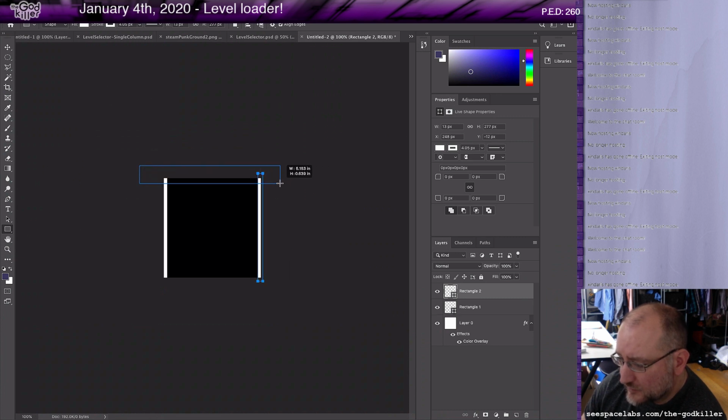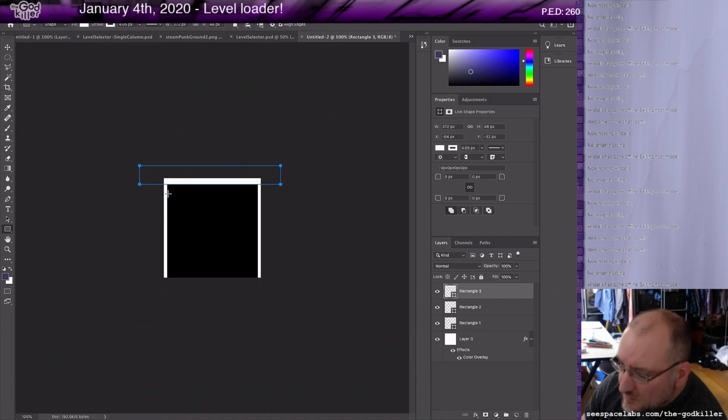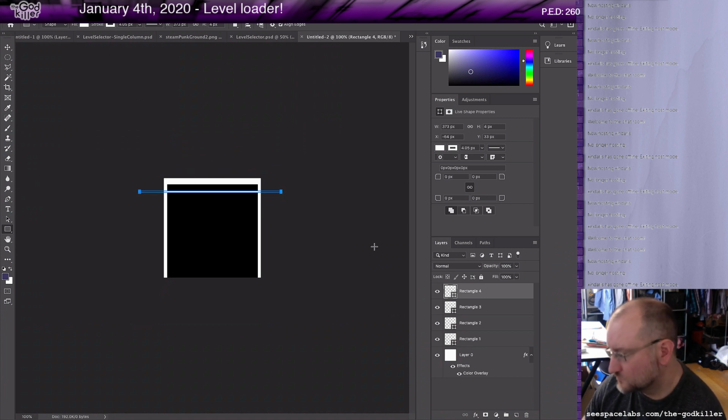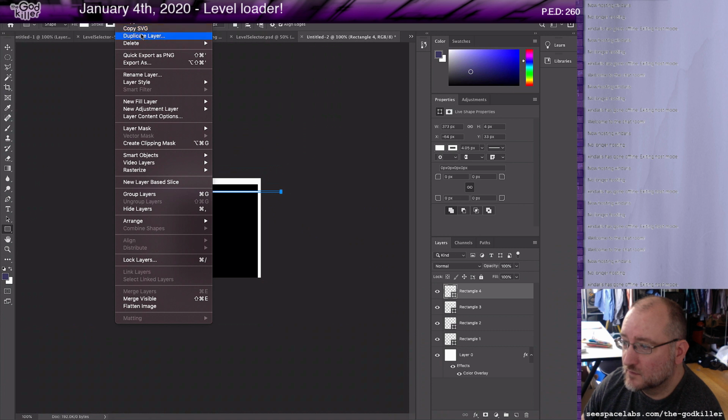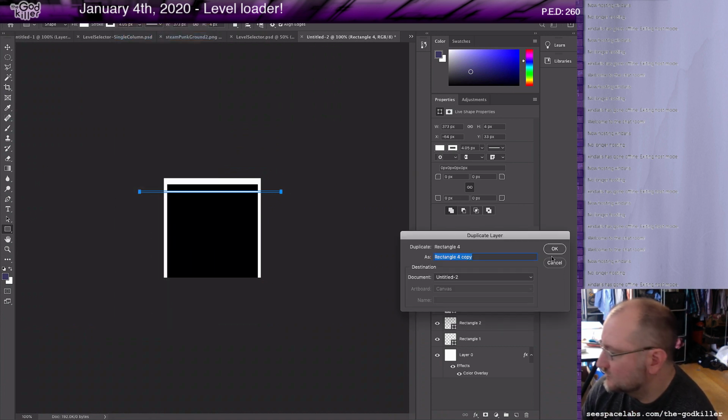That part a little thicker. Okay. Then we'll do the hatching. Why can there not be a hotkey for duplicating layers?